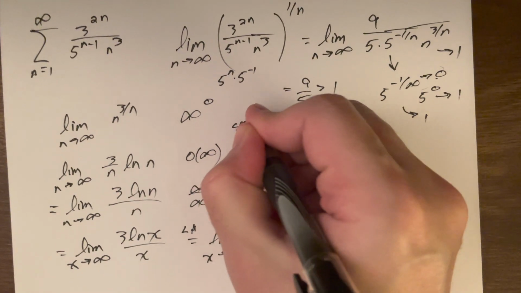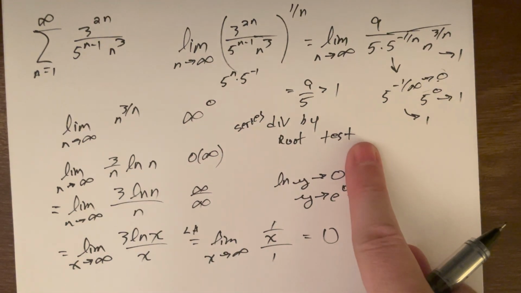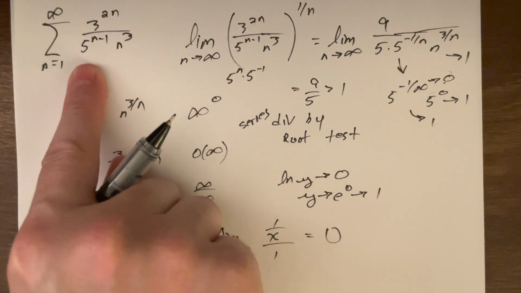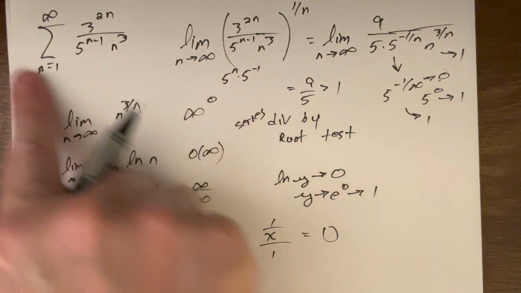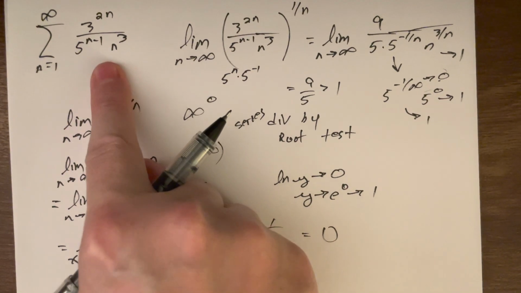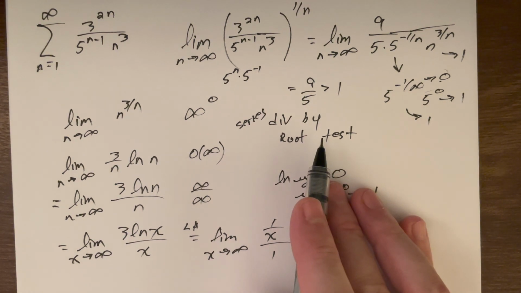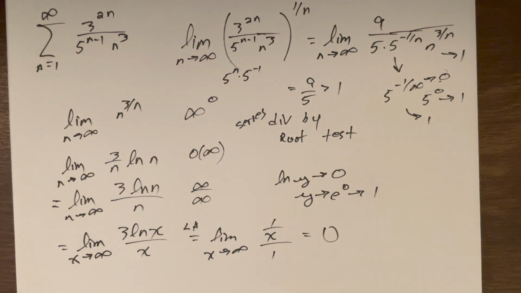Our series, just as I always say, I'm putting it at the end with my conclusion. Some people go right back to the original problem and highlight it, this is what they mean by the series. Other people rewrite it. Any of that is fine, but ultimately we better get the same conclusion. We got this diverged when we did it using ratio test, and we still get the same result.